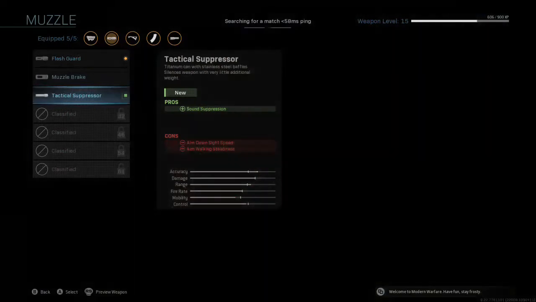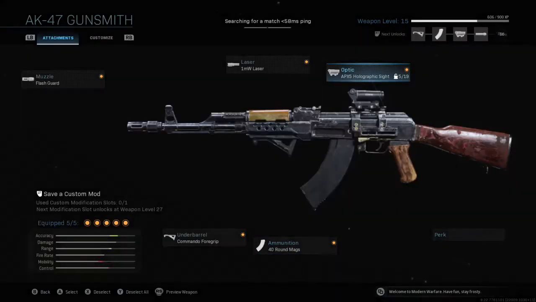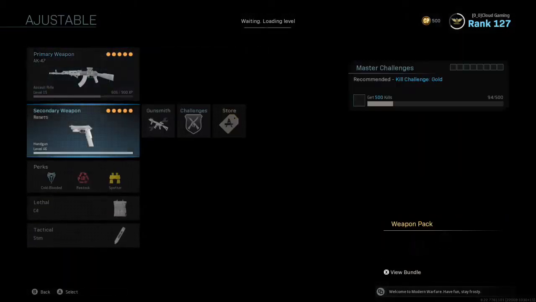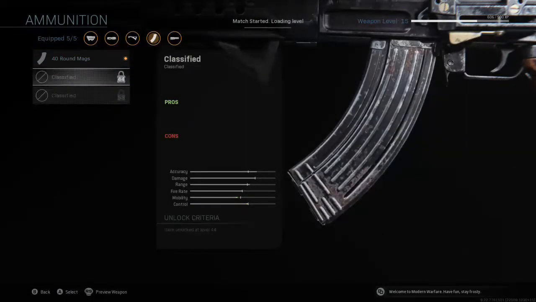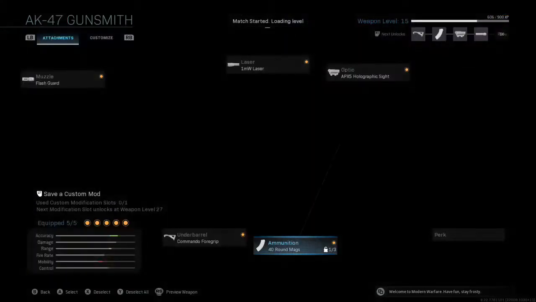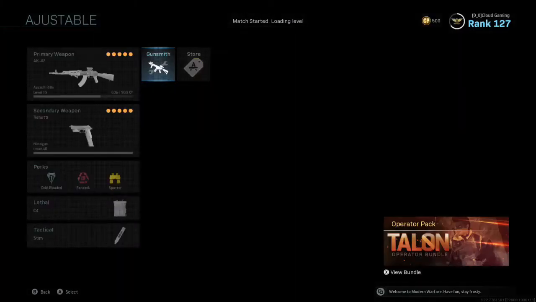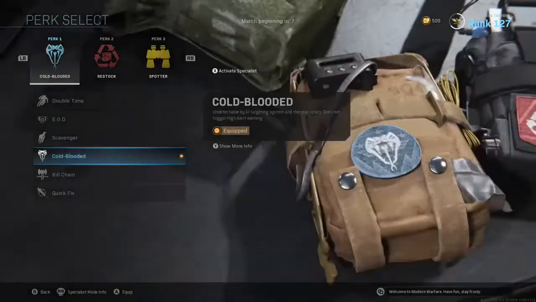get? Flash guard. Tactical suppressor. No, I don't really want that. Need to level it up high enough to get the no stock. I think that's gonna be one of the best things, because I want to get the 70 round mag, but I want to get the special ammo conversion, the AK 74U version of ammo. Okay, I'm gonna go ahead and change up my class here.